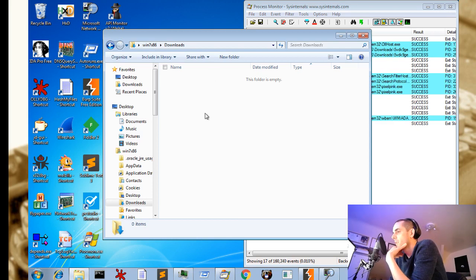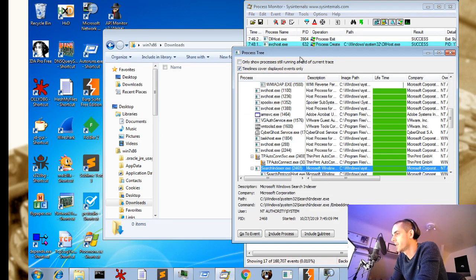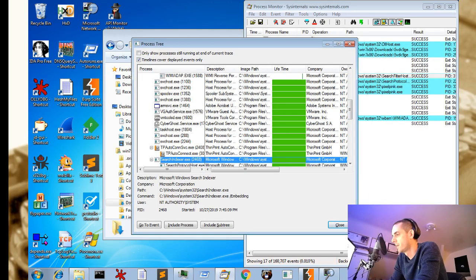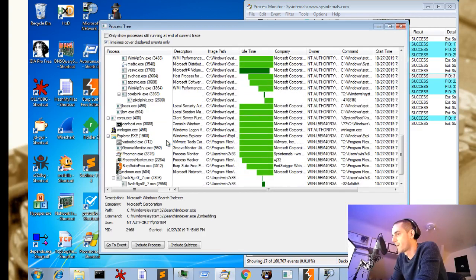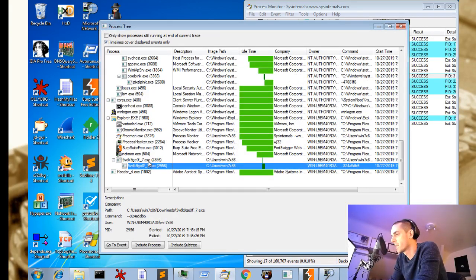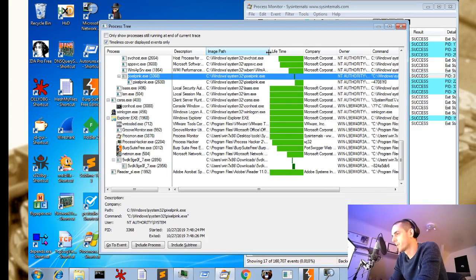So you can see it's deleted itself from my downloads folder. What I like to do is stop capturing the events for a second, and you press Control and T in Process Monitor, and you'll get the process tree. You make it a little bit bigger, and we can see the parent-child relationship between the processes. There's a child process of the main parent which we launched. And then that's finished, right? So the green bars tell you whether or not the process is still going. It launched Pixel Pink, and you can see the path of that binary was in the system32 folder.